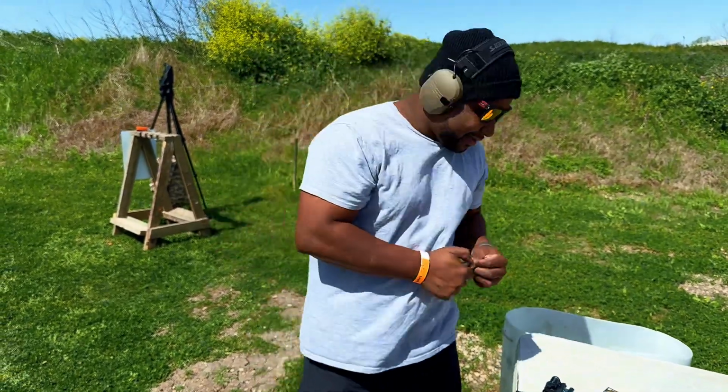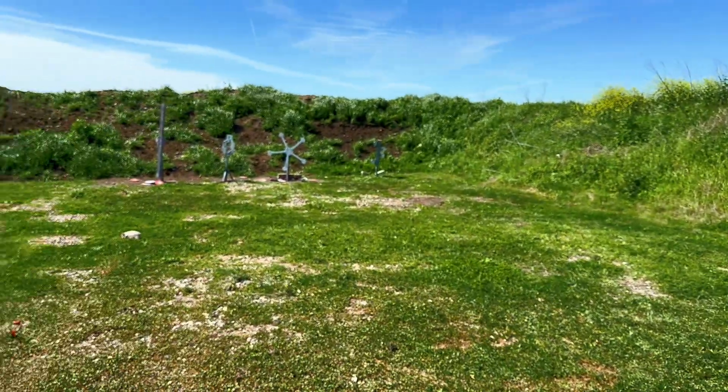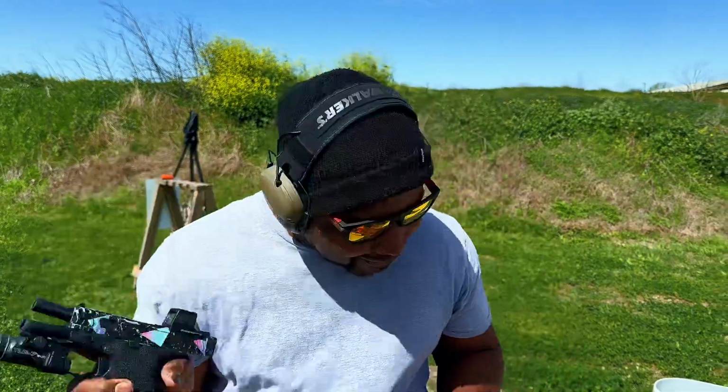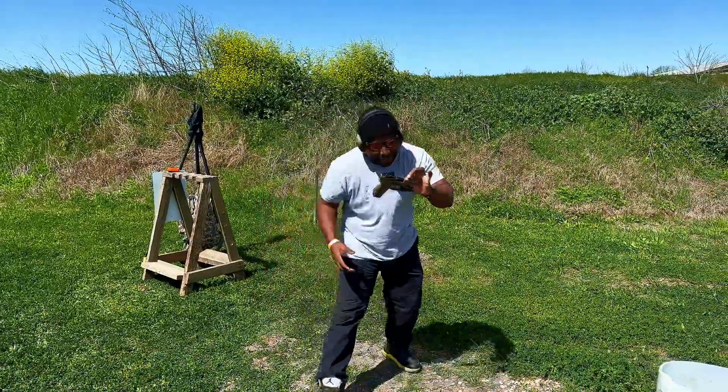Right side, silhouette, right side. Let's talk about it. It's not about the gun. It's about the shooter. Shooter needs to get better. Don't get the panic. You know what I'm saying? We in there, baby, like Smith without the chin here.